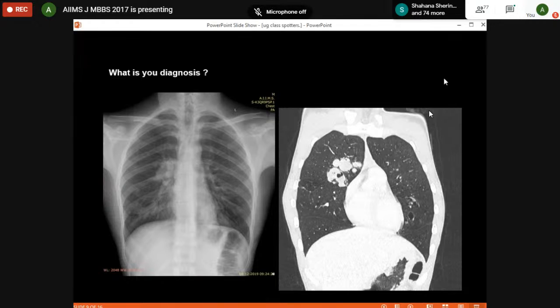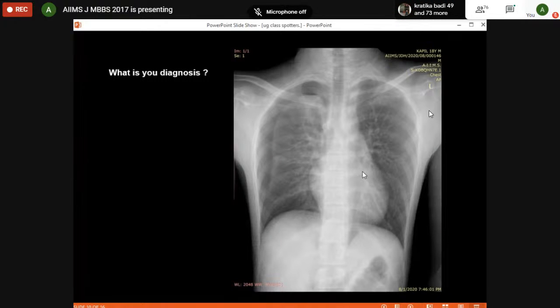So it is similar to the finger in glove appearance. You can see here, this was basically a dilated bronchus, and then mucus got impacted in this. This is an HRCT image, a high resolution computed tomographic image that we use particularly for lung imaging. And here you can see all this impacted mucus. So you should know that this is ABPA and the typical appearance is finger in glove, and it happens because of mucoid impaction. Okay, so we'll go to the next question.